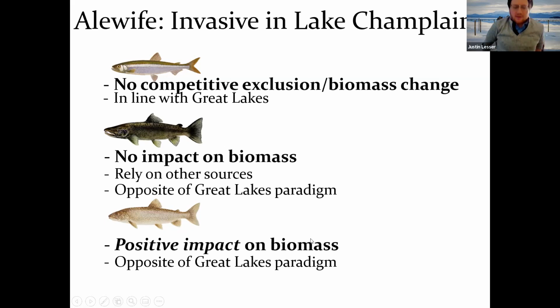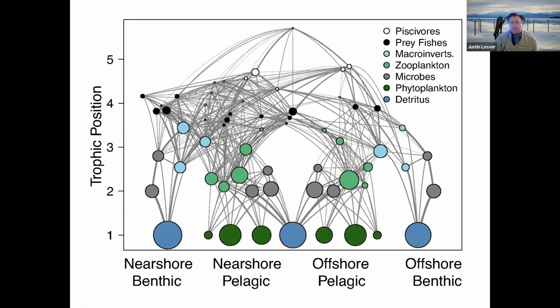But it's also important to note, if we go back to our complex food web from the beginning of the talk, that we're just looking at one specific aspect of this food web with this model, right? We're just looking at how alewife come in and change the sizes of these different points. But like I said at the beginning, you could also look at the number and types of connections, what's connected where. So there's the potential for other food web effects.